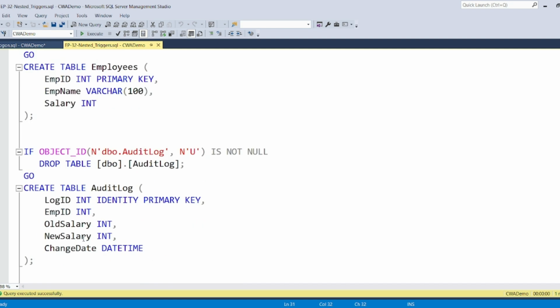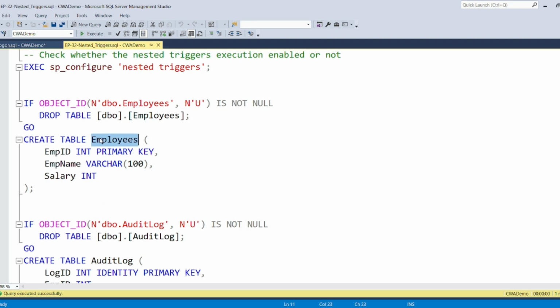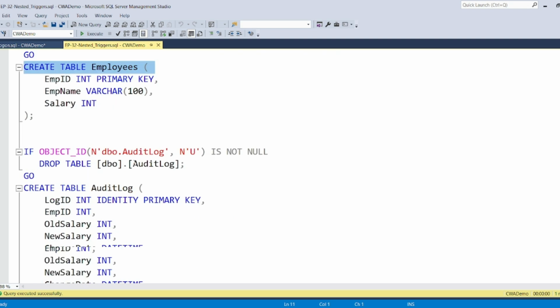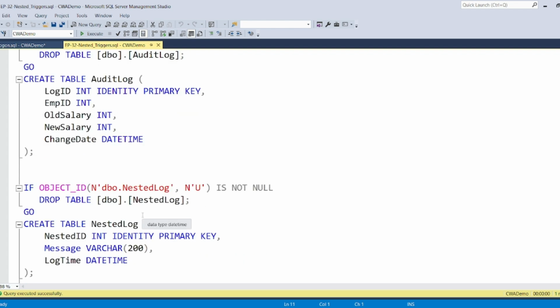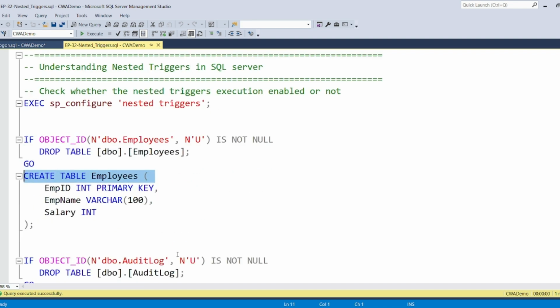So you see here, we will perform the activity on this. This trigger will fire, but this will do something on this. This will eventually fire another trigger, which will do something on it. So this is a nesting of triggers, but this will only fire when this option is enabled, which is right now enabled here. So we have three tables.